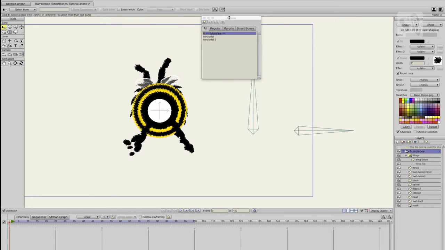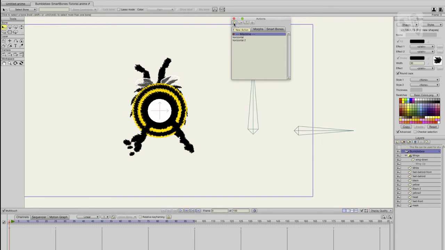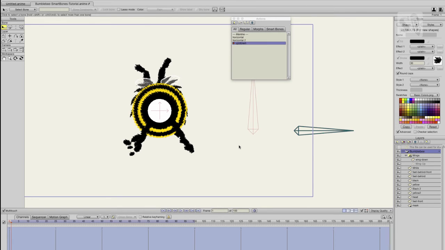Now you can go to your action panel and create a new smart bone. And create a new action. We're going to call this up, down. Press OK, and now you're in the layer of your up, down. And we're going to select the bone, and we're first going to animate the bumblebee going up.